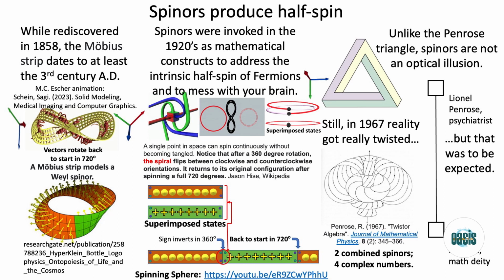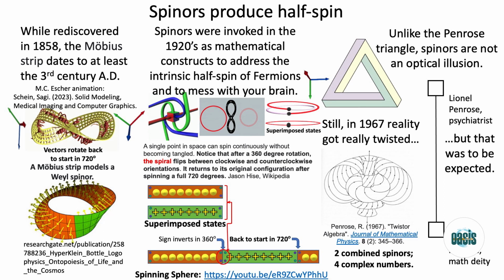The Mobius strip is a model for something called a Weyl spinor, W-E-Y-L, but it's German. Here they've decorated it with arrows to show a direction on it. The arrowheads I've shown here as points, and the feathered end I've shown as a plus sign. Those are the quills. What you've got here is a superposition of states. If you look behind this arrow, you've got the tail of the arrow. So these things are superimposed across this structure. As you go around 360 degrees, you'll then start in on this side, and then go another 360 degrees. That makes 720, and then you're back to where you started, just like on the Mobius strip.